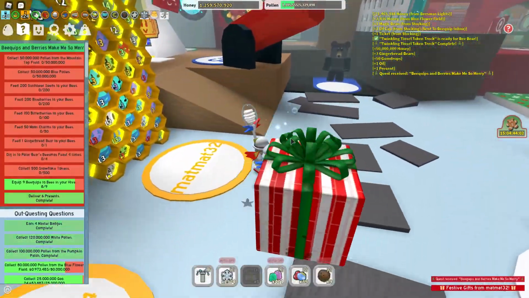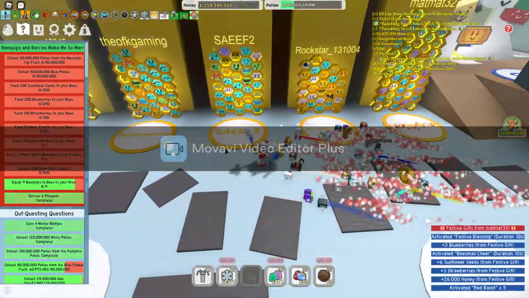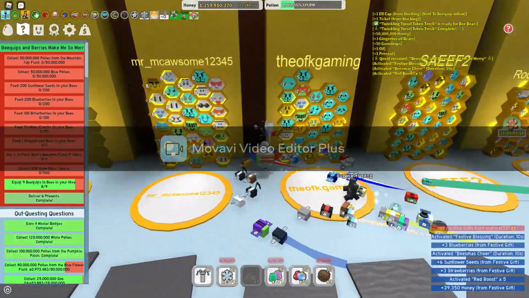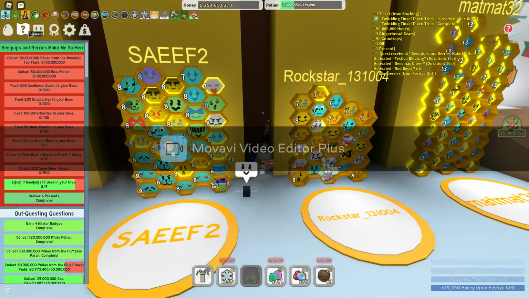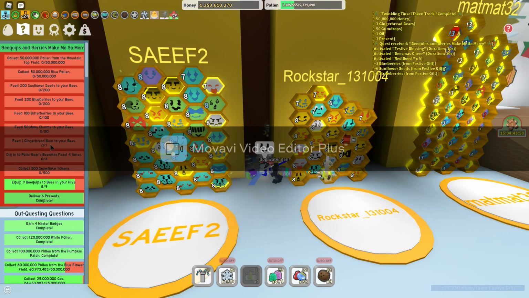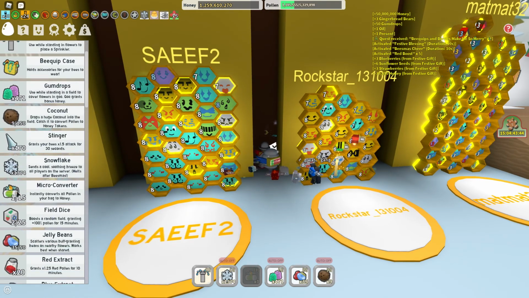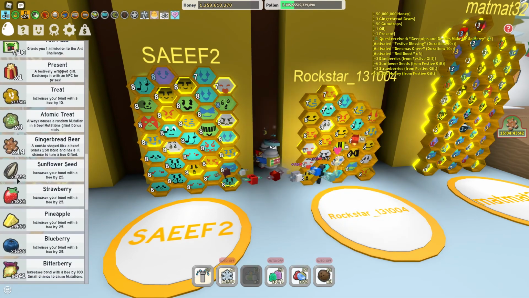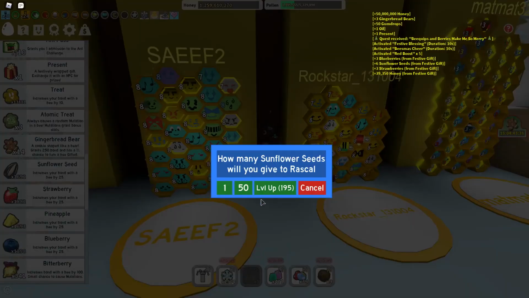50-50 feed. Okay, just get this. Okay, so this is pretty easy, because blue pollen is on the mountain, top mountain field. Okay, so feed 200 sunflower. Easy, easy. Where is it? Wait, it's my hive. Let's feed it, this guy.